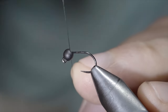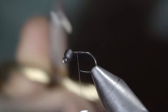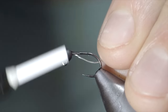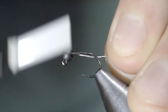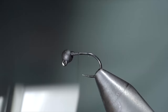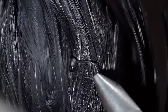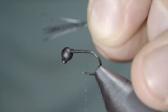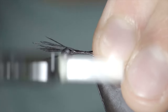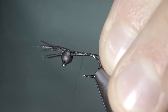We're going to be tying up one of my favorite attractor variants of this extremely successful competition fly. We'll start off with some black thread, inserting some lead-free wire into our bead, secure it in place tightly, and helicopter your excess free. At which point, we'll continue wrapping backwards towards the bend of our hook and grab some black feathers. We'll secure a small clump to the back of our fly, making up the tail, wrapping backwards towards the bend of our hook, before reversing our direction, securing the tag ends up towards the bead. This will help build up an even transition of our body.